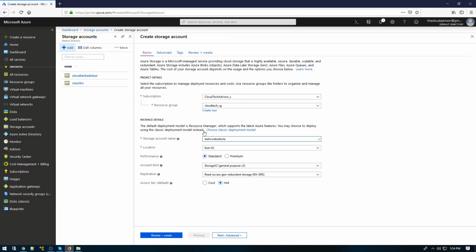Please pay attention to the name of the storage account, because the name must be unique across all existing storage account names in Azure, not just in your subscription or in your resource group. And the length should be between 3 and 24 characters, only lowercase letters and numbers.